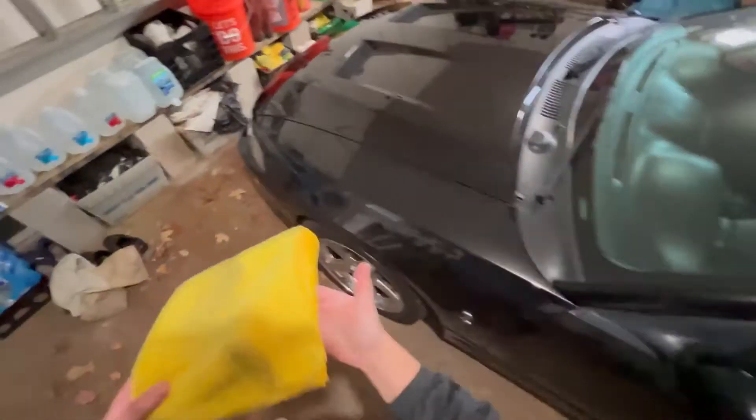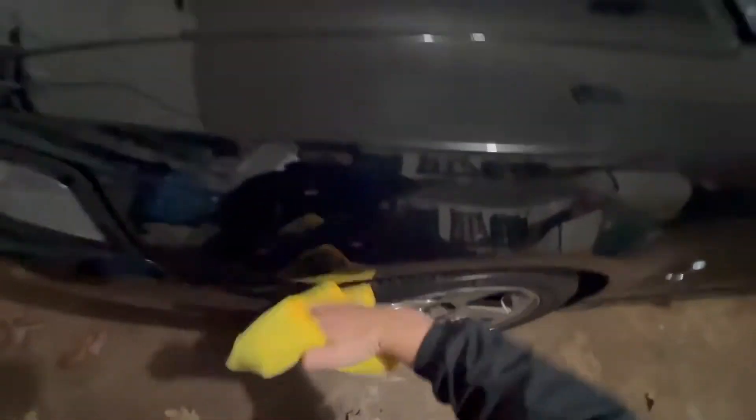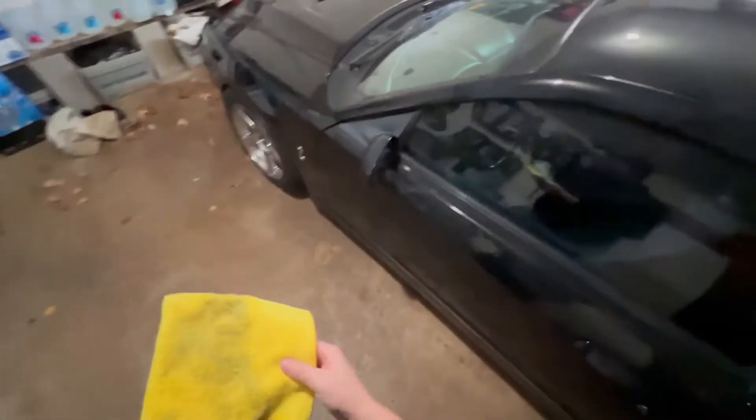We just work our way around the car - I like to do two body panels at a time. If I'm going to do a fender, I'll do the fender, door, and the A-pillar. On the side of the vehicle you want to go straight down with virtually zero pressure. I know some of you are thinking I'm scratching the car - I promise I'm not. This is not the safest and most effective way if you're trying to keep a car absolutely pristine with no swirls, but in my experience doing this for a couple years, you're not really going to induce anything unless you're grinding it into the paint.